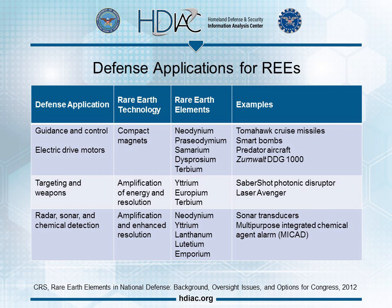So for example, guidance and control, a lot of those systems rely on these very super heavy magnets. And most of those magnets are made of neodymium. Same with our smartphones. There are small magnets inside of these that cause vibrations and help with other functions on the phone. And most of those are made of neodymium. So it's a very important component. And then the very last column shows examples of where these guidance and control systems that rely on magnets are found. So cruise missiles, the newest Navy destroyer, the Zumwalt. I won't go into any more detail on the rest of this, but you can see a variety of different applications, a variety of different examples, and all these require rare earth elements.